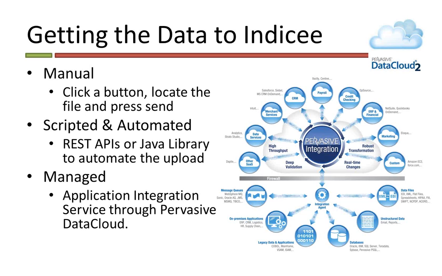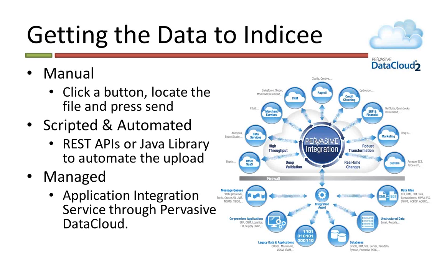What do I do? Now, most applications have some kind of export mechanism, some kind of API that you can tap into in order to generate data set files for Indicee. So you could, literally in your application, click a button in that application, generate an export file, and then send that export file to Indicee. So there is a manual process for uploading files. Click here, choose the file, click upload, and that will push your data to Indicee.